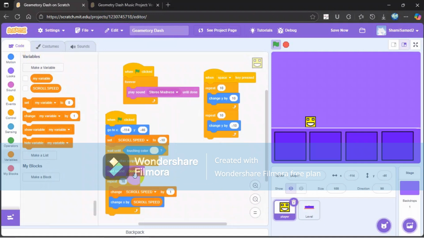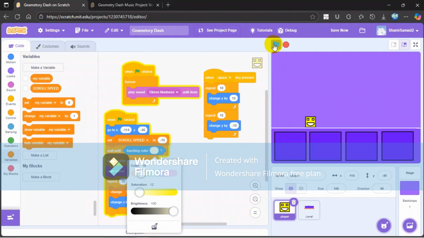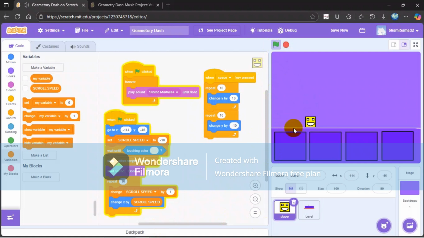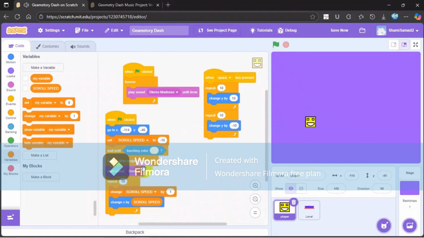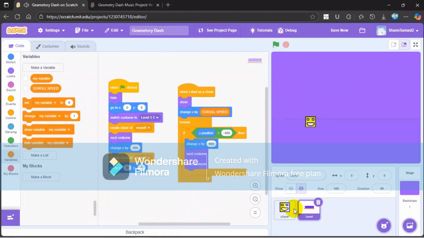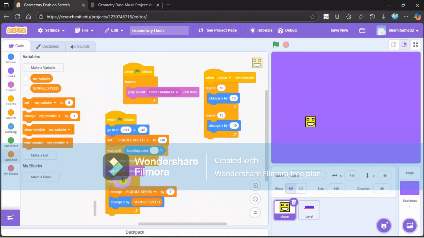And then here we do wait until touching color, which is the same color as the spike. So use the color picker and just put the spike in, and then what you do is do stop other scripts in spike.